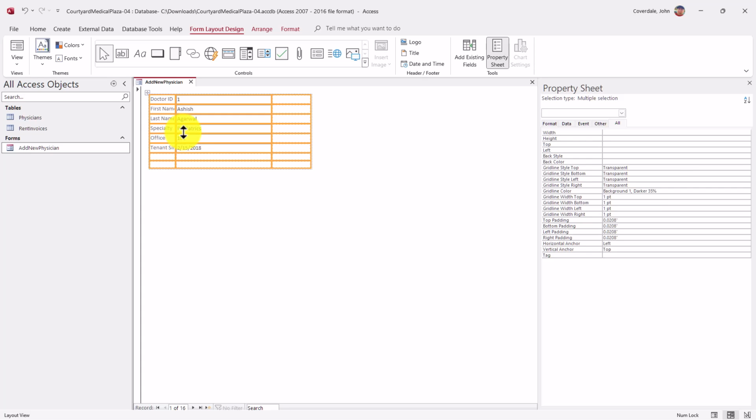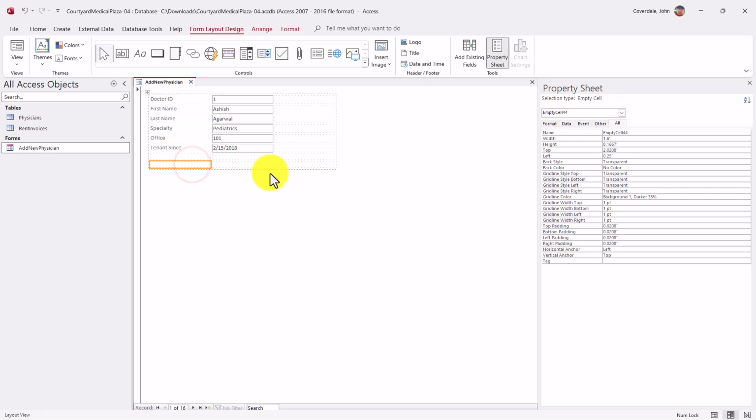Now we want to change the width of all the columns to 1.6. So everything is selected, and I'm going to go to width and type 1.6. Now it's inches, but I don't need to type the inches symbol. I'll hit enter, and you can see that now each one of these columns is the same width. I'm going to go down and click on part of the bottom row. I don't need to get the entire bottom row as long as I have some part of it here. And we want to change the height of this row to 0.4 inches. So .4, enter, and now we have a place where we can put a rectangular button here, here, and here.